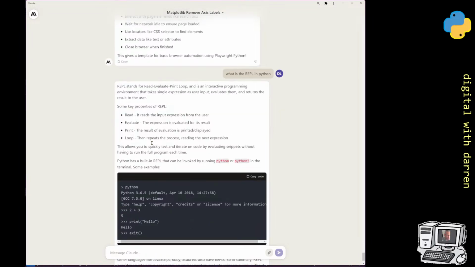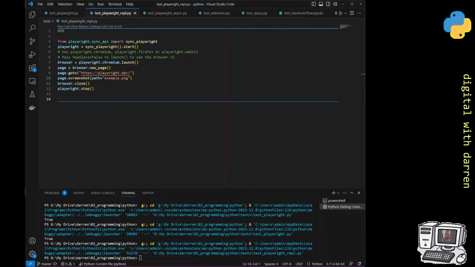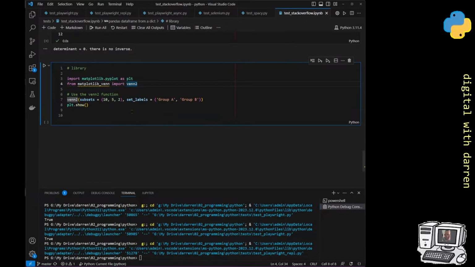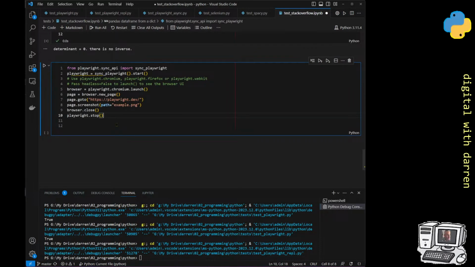I think maybe it's just in like this thing here. So basically I presume that I couldn't put it into, so if I was to take all of this, and somewhere I've got the Stack Overflow thing that I was doing, and I was trying to do Venn diagrams, I'll just go straight over that. So all of this presumably should work.